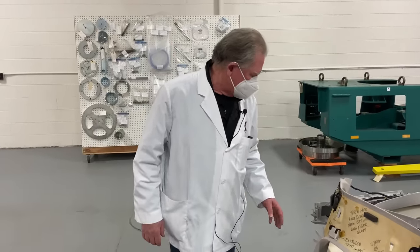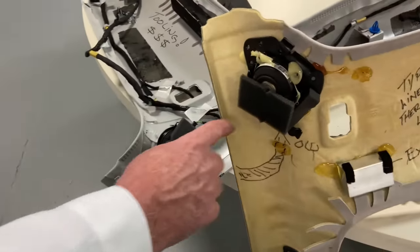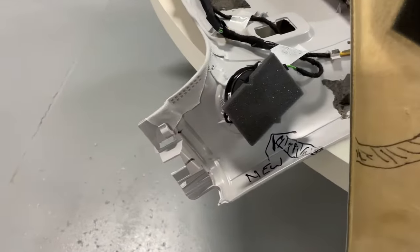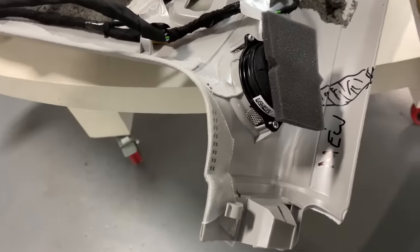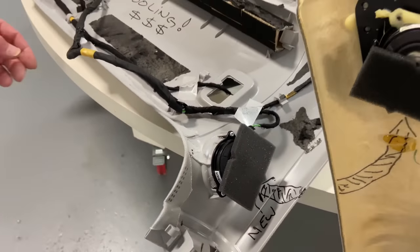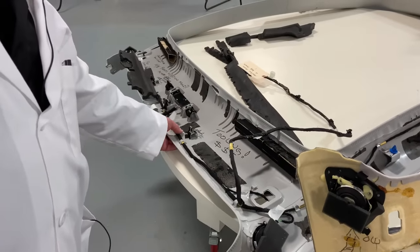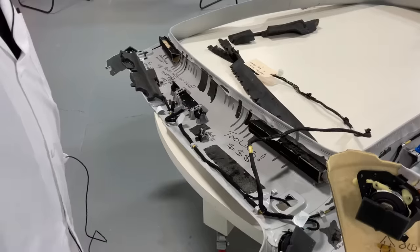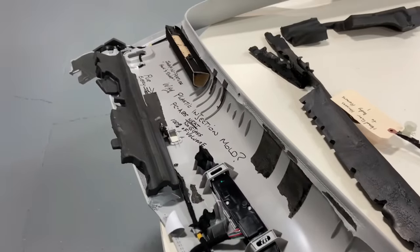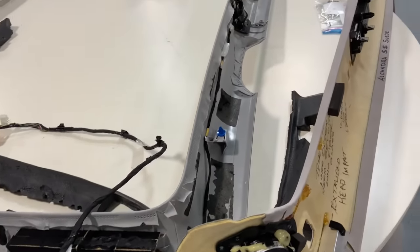Let's have a look. Looking at just this one speaker, on the Model 3 you've got the speaker with massive amounts of glue. Then you've got the speaker on the new Model Y — the Model Y is so different from everybody else, it's just no comparison. So let's start with what it's made out of. This is a plastic injection molding. I've been in business for a long time — we've been tearing cars apart at Monroe for over 30 years — and we've never seen a PCABS headliner ever.